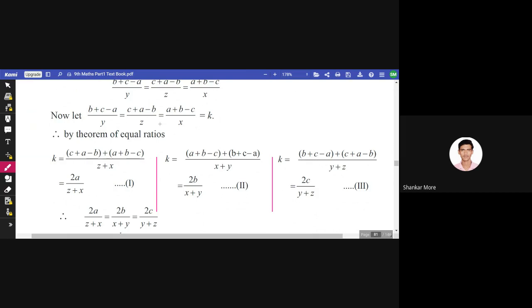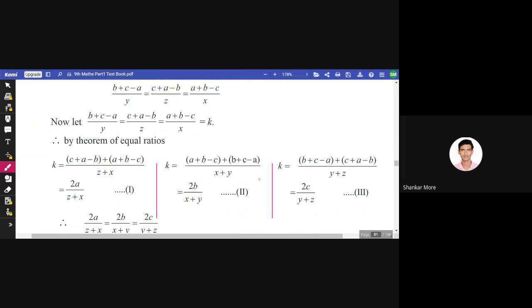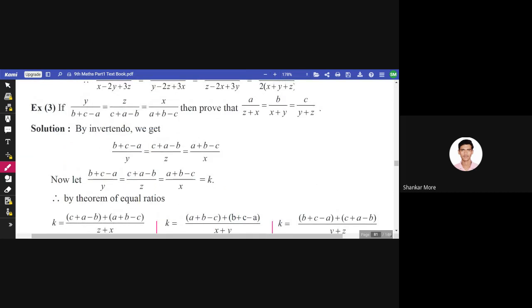Okay, so see, now how do we proceed? मैंने जैसे कहा था कि आपको last lecture में मैंने आपको कहा था ना कि you don't have to follow a fixed pattern. मतलब इसके पहले वाला जो example था तो इसमें हमने क्या किया था, we added all of them, like तीनों को हमने add किया था, लेकिन यहाँ पे हमें तीनों को add करने की जरूरत नहीं है students. सो जो पहला term है, पहला term कौन सा है, a divided by z plus x, this one. तो ये term हमें अगर चाहिए तो what we will do is we will add these two only. मतलब ये दो ही अगर हम add करते हैं तो भी हमें numerator में z plus x मिल जाएगा. We don't need to add all of them. Okay, so this is how we have to change our procedure.